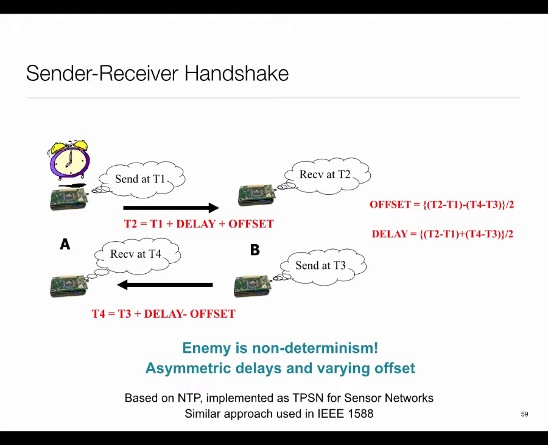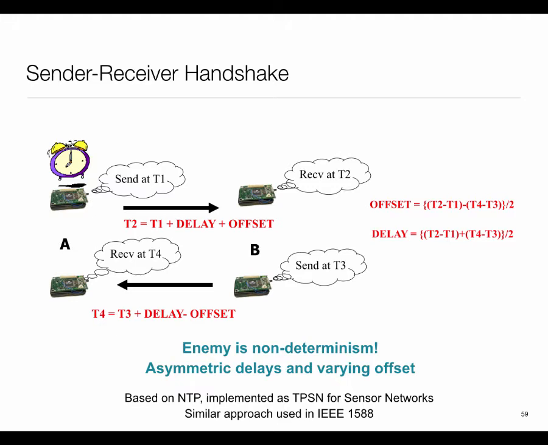Now, this assumption that delay is the same is not necessarily true because network paths tend to be asymmetric. But that's the only other way we have. So either we know the delay because we have calibrated it carefully, or we make this assumption. There's no other real way for us to solve this kind of situation. NTP, by the way, uses this kind of bidirectional handshake. It sends out a packet to the server, the server bounces back the packet, you get 4 timestamps, and you measure things based on that.